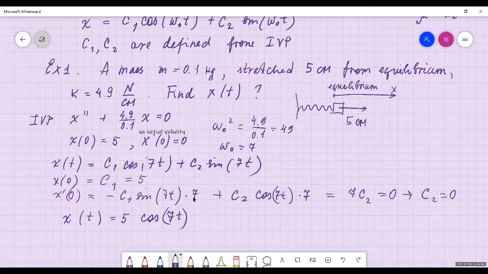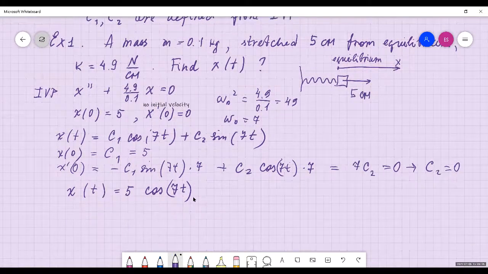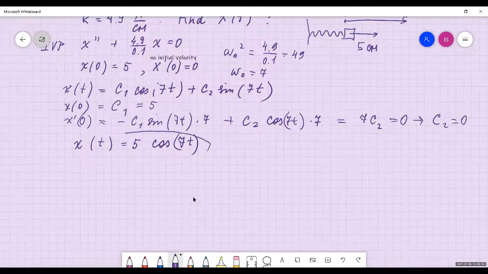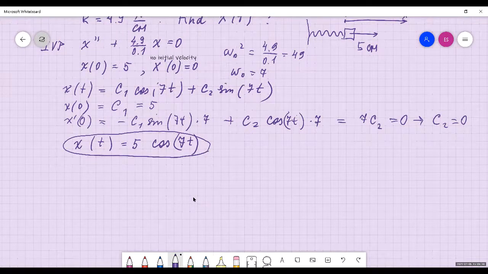Well, guys, sometimes you are going to get both an initial stretch and an initial velocity, two initial conditions, and then two constants are going to be present. In physics, we don't like to have too many functions, so I'm going to show you a way to combine these two functions, sine and cosine, with different constants into one. We learn it in trigonometry, but I'm not sure that everyone remembers this. So this is the answer to the problem.